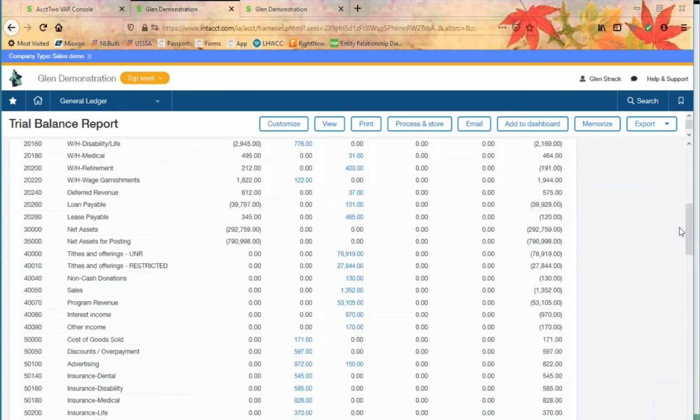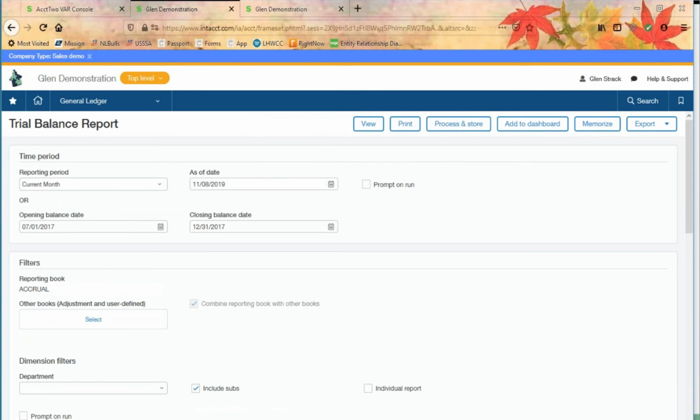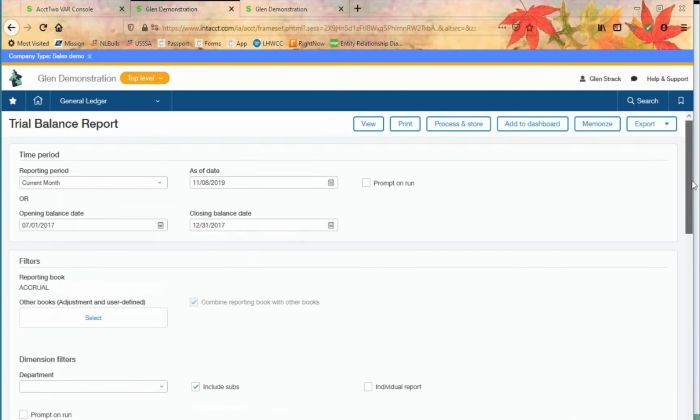Now, sometimes you want to see those year-to-date balances as your beginning balance in your trial balance report, and just have all prior year dollars having rolled into net assets or retained earnings. So how do we get that inside of Sage Intacct? Well, there's a simple option that we mentioned earlier on the PowerPoint.